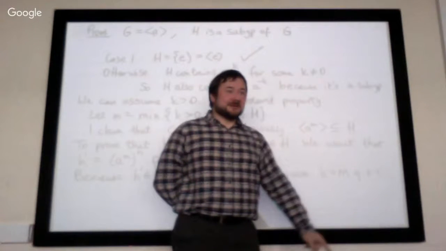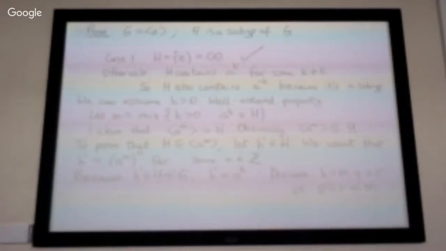And the remainder can be 0, but must be less than n. So if you're dividing by 7, then the remainder is 0, 1, 2, 3, 4, 5, or 6. That's the meaning of this.